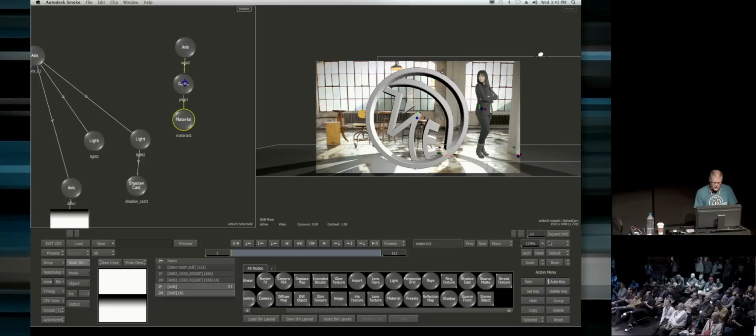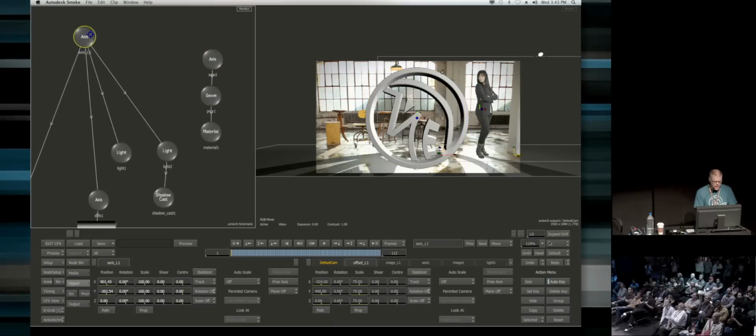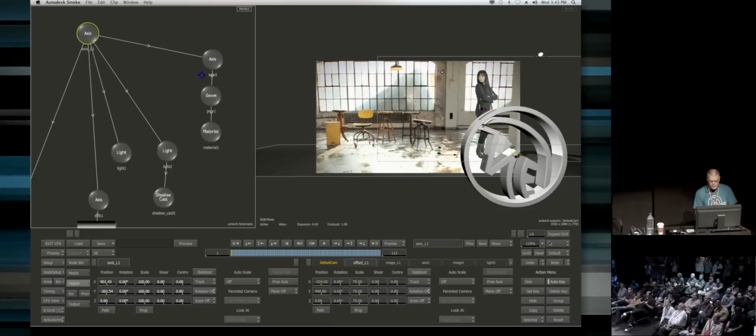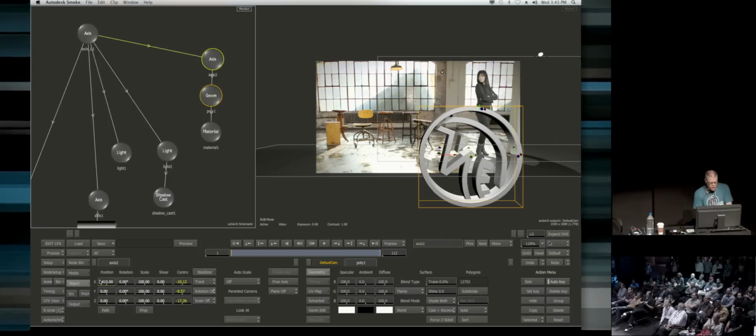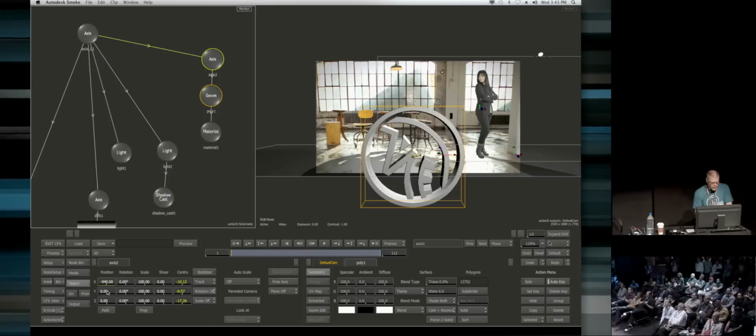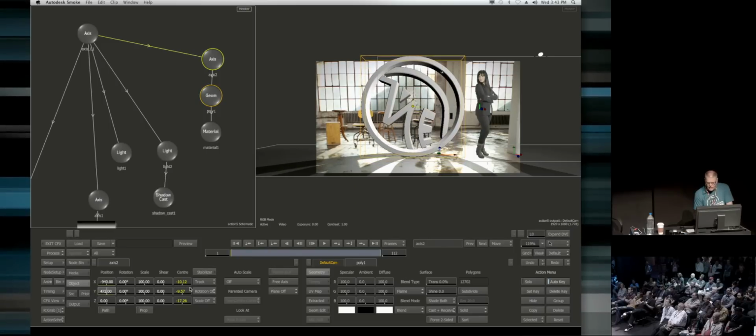In this case, I want to first of all attach my tracker data. We want to make sure it's following the camera movement. And then I can go to this axis, and I'm just going to take it and move it over to where I want it to be in my scene. You can move it in the viewport, or I can do it over here. So just drag it up like that, line up.